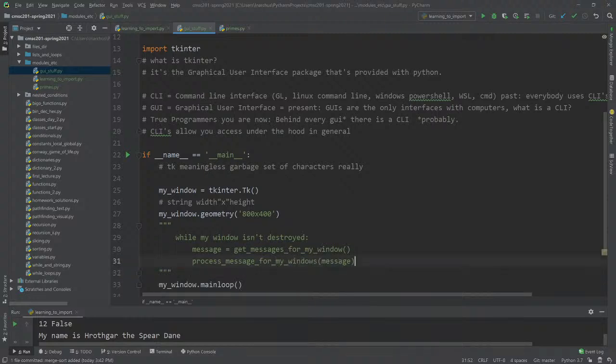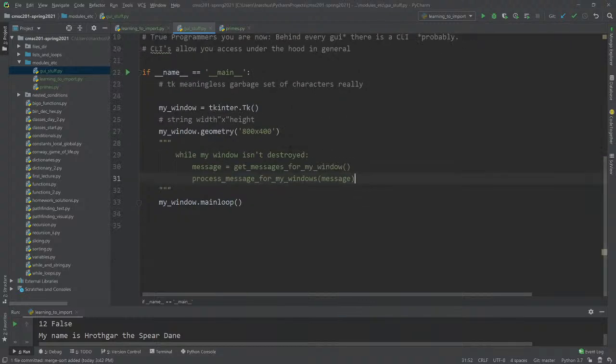And that's it. Basically what we're doing is making this particular window the main window of the program. As long as this window goes on, we're never going to get to the end. So this mainloop function is basically hiding a while loop: while my window isn't destroyed, it's going to get a message. What do I mean by a message?